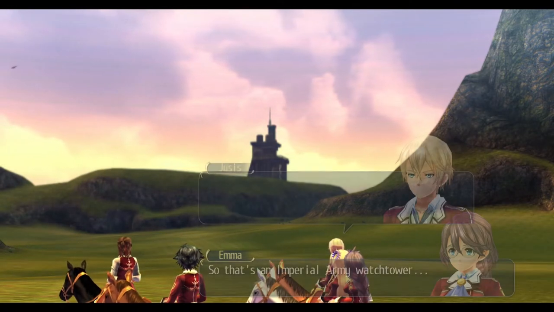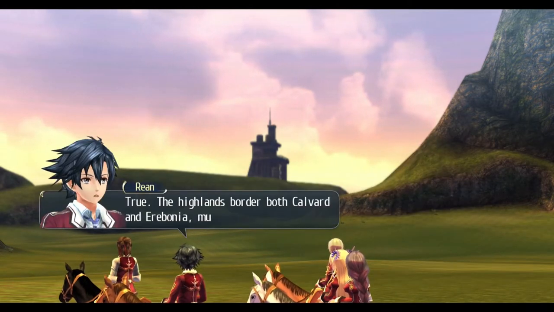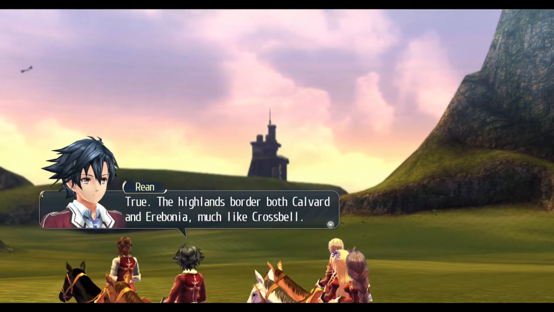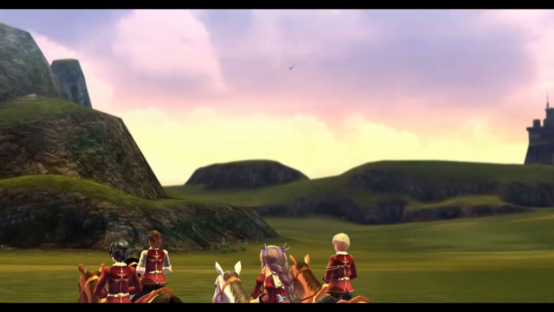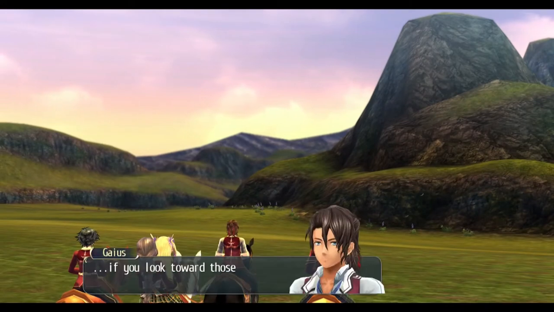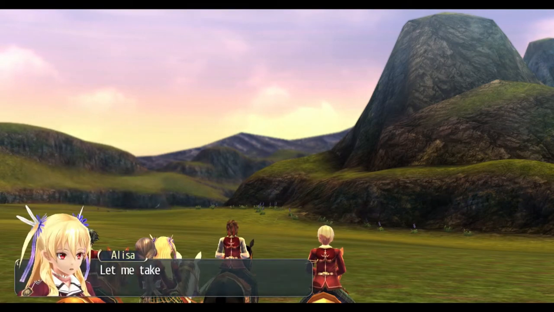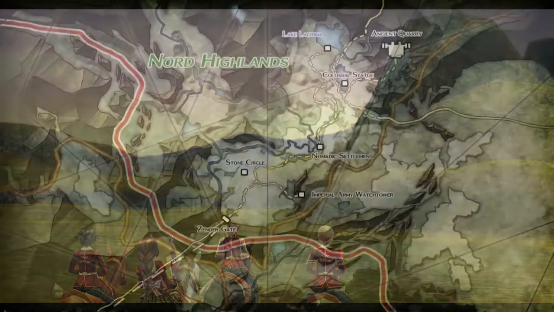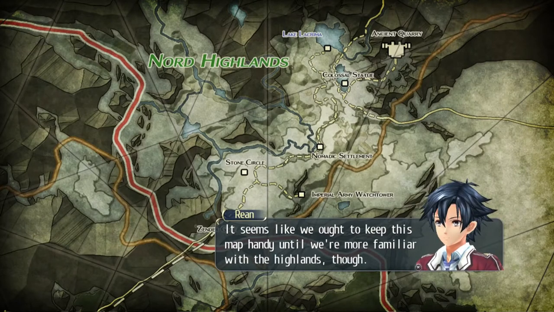So that's an Imperial Army watchtower? I suppose it should come as no surprise that the Army would want a watchtower here. True, the Highlands border both Calvard and Erebonia, much like Crossbell. Yep, and finally, if you look towards these mountains, my home is out in that direction. Ah, gotcha. So let me take another look at the map. Okay, I think I have a better idea of where everything is now. It seems like we ought to keep this map handy until we're more familiar with the Highlands, though.